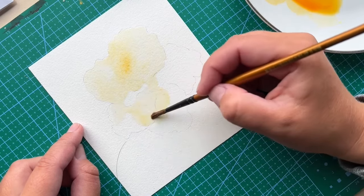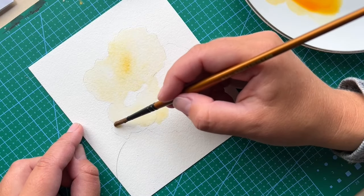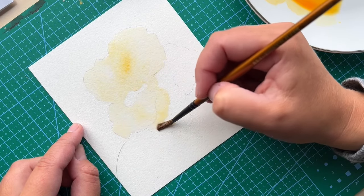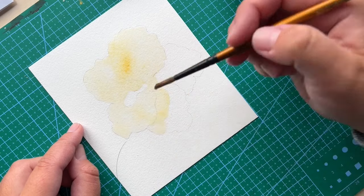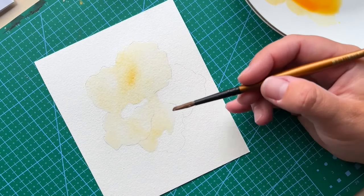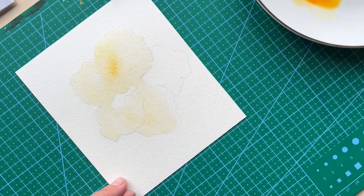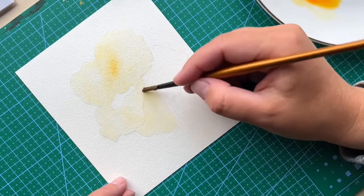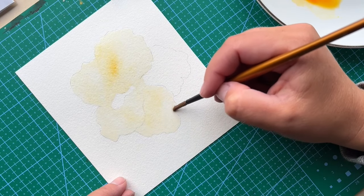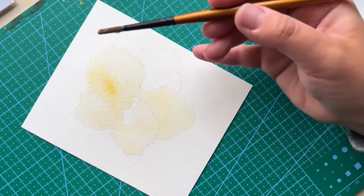In this tutorial I'm going to demonstrate how you can use the charging technique for painting watercolor flowers. What is charging? It's simply a wet-on-wet technique where you drop one wet color into another wet color and you just watch it bleed, then fix it with your brush by lifting the pigment or using other tools or techniques. This technique is very effective for blending colors seamlessly so colors mix and merge without borders.